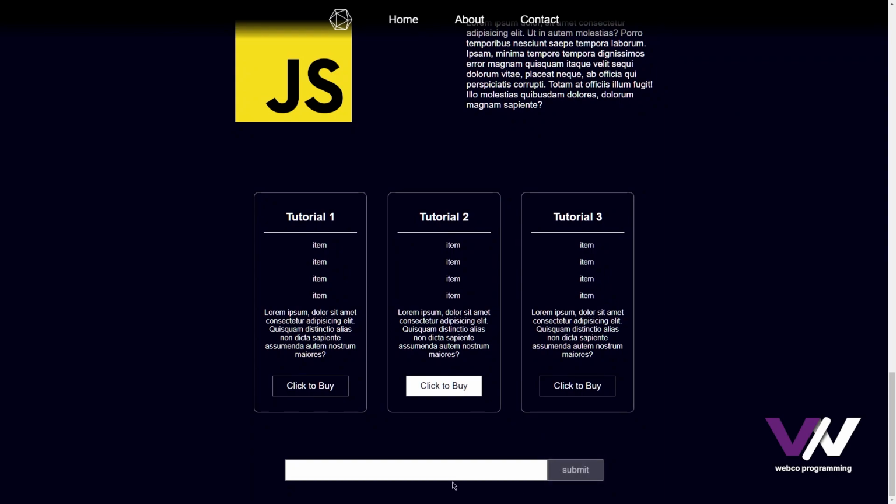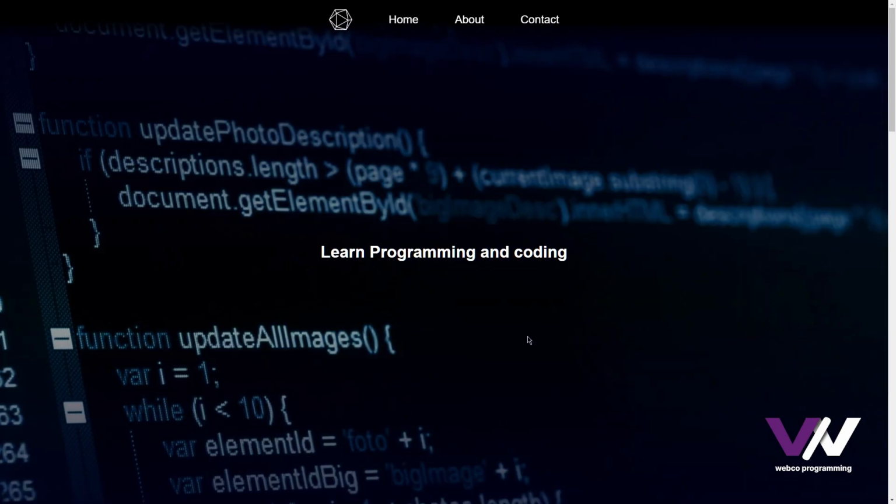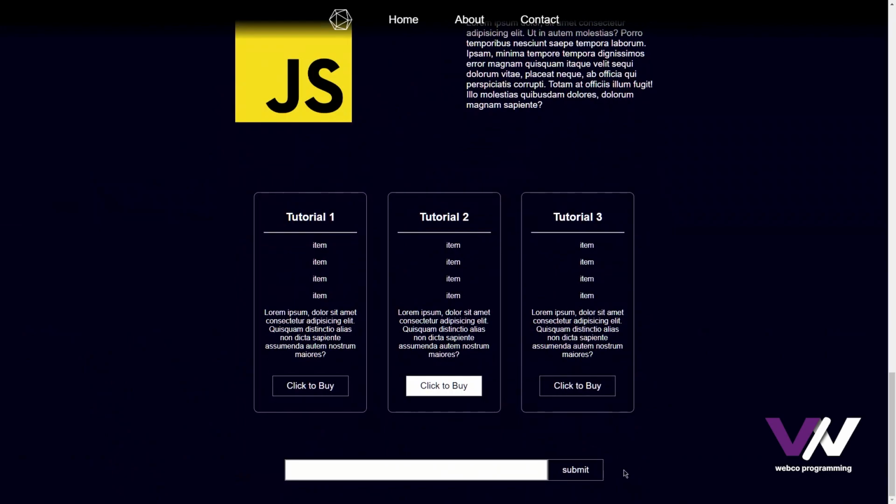Now we should have this kind of thing that we can write our email right here, and pay attention that if it's not a valid email, if I click on submit, this is going to give us some error. So we should have it in email form. So if I add this and test.com, you can see now if I click, there's no error, but because we don't have any backend handling this form, it's not going to work in a good way.